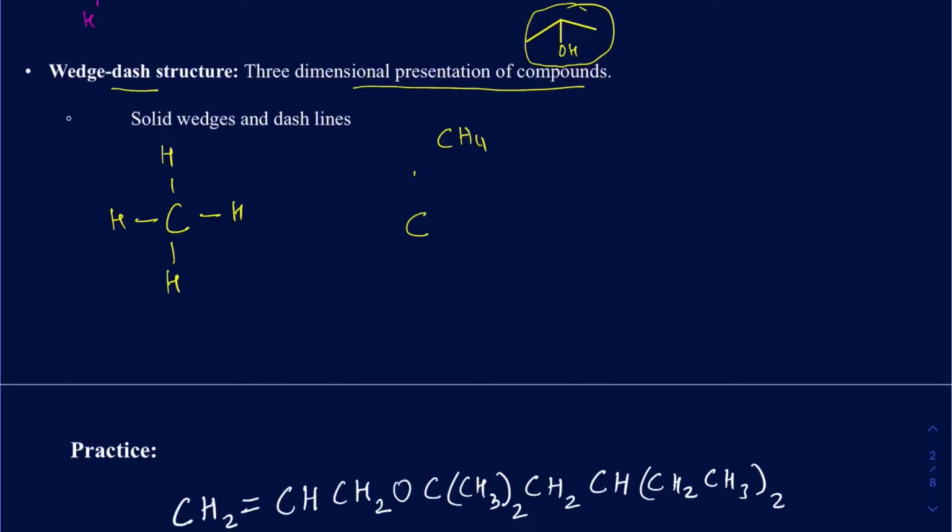In carbon, you will have 2 bonds in the plane. So those are the 2 bonds you have in the plane. But then the other 2 bonds, one of them will be coming out of the page. So the one that comes out of the page is going to be shown with the solid wedge. So this means it comes out of the page. And then you will have one going back into the page. So that's going to be your 3-dimensional representation.